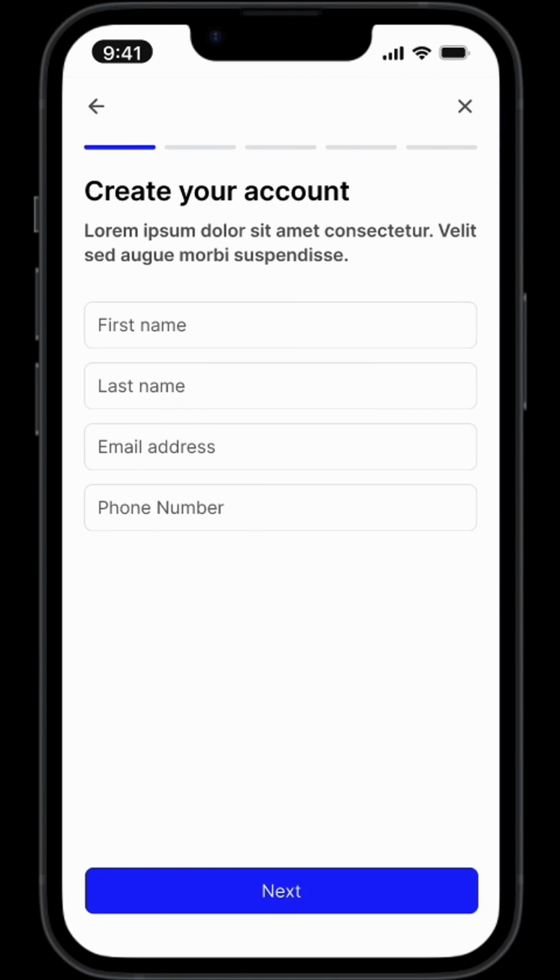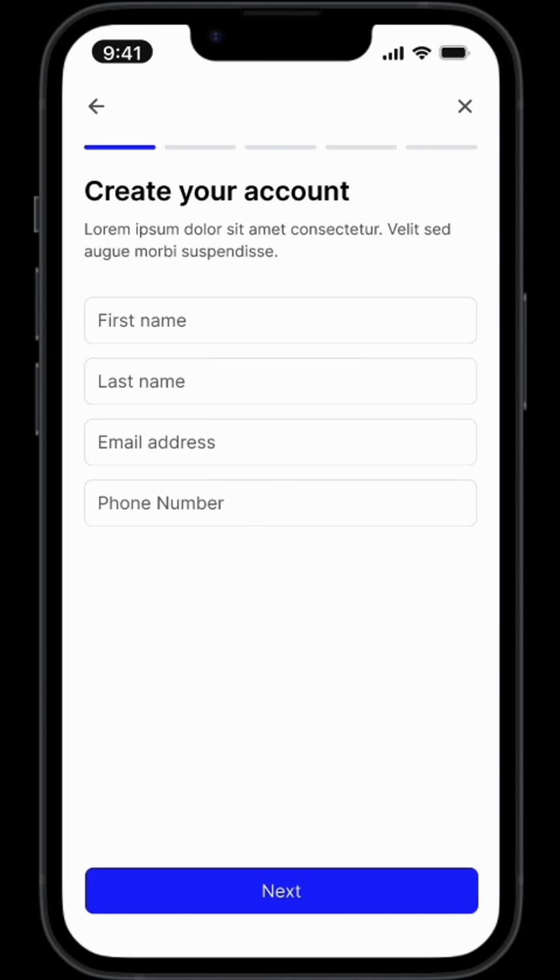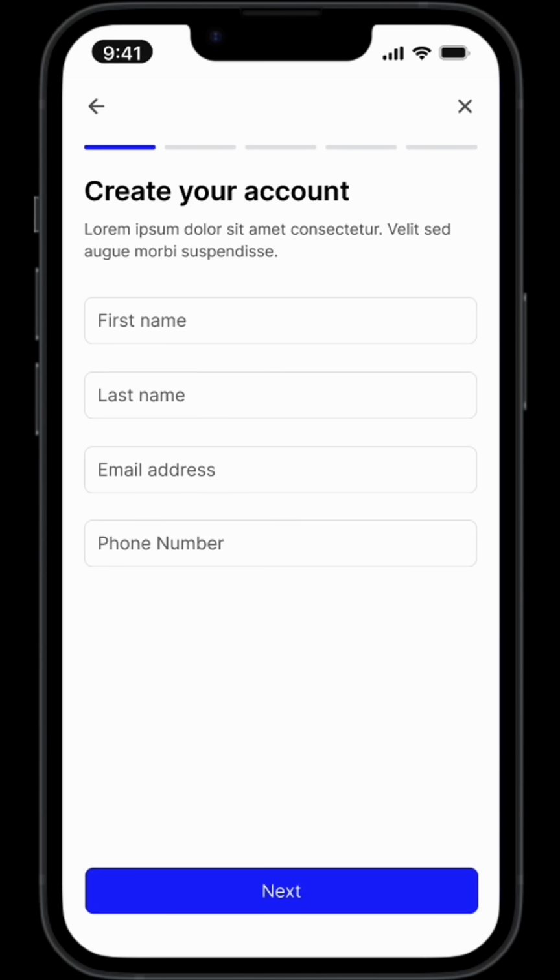Let's add a little bit more space to everything so there's a bit more breathing room. And let's reduce the text and also the weight of the description text so the hierarchy feels a bit easier to read as you look down. Now it's feeling a bit squished, so let's space out the input fields a little bit more.